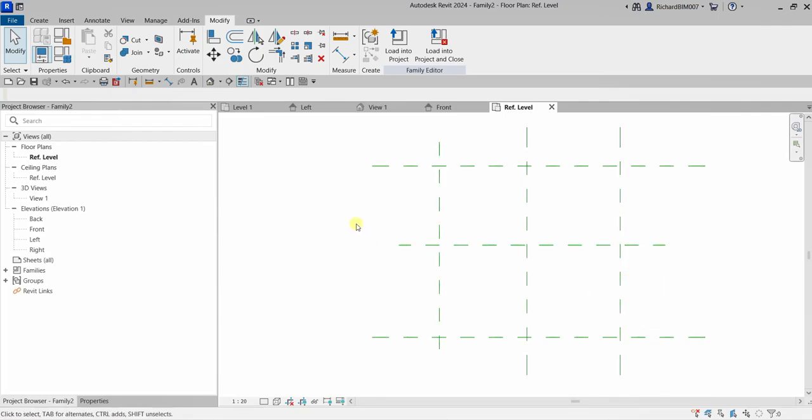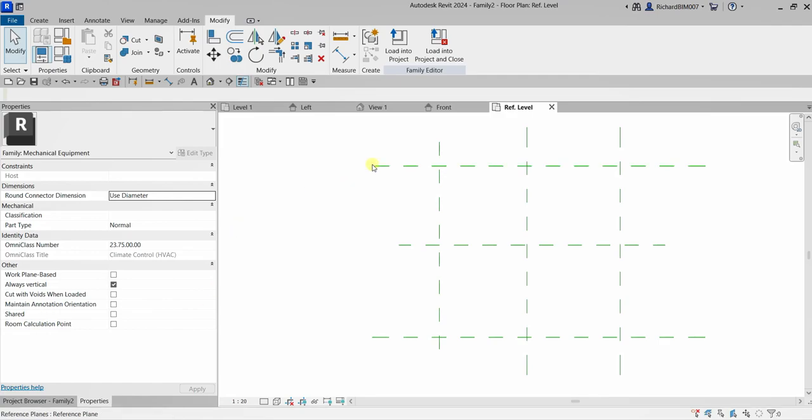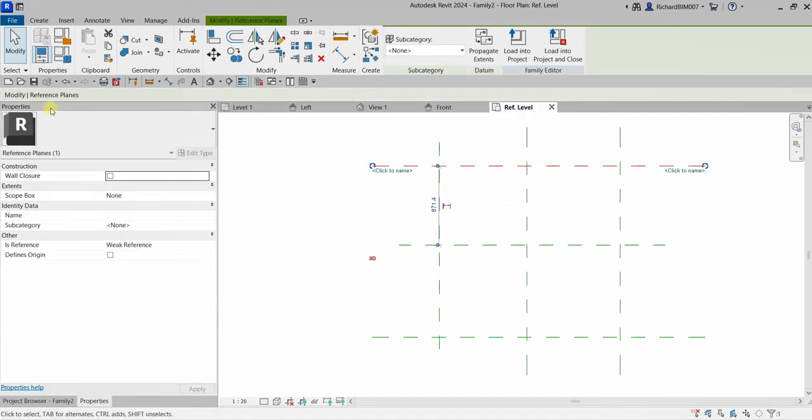Now, reference planes can be named. If you go to the properties and select the reference plane, let's say for example this is our back reference plane. I'm going to select this one, and here in the properties you can see that you can change the name, or you can specify the name. You can even specify here the Is Reference parameter.